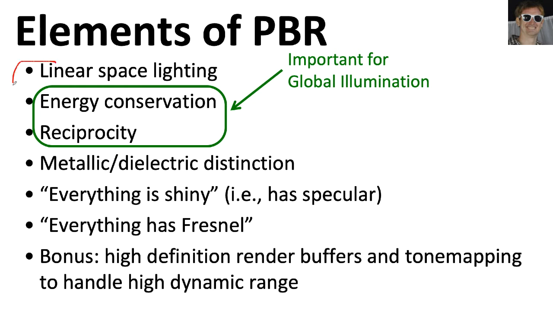Now, if you actually implement all of these things and try to put in some realistic light sources and materials, you will find that the kinds of light your camera is receiving will cover an extreme dynamic range. Previously, when people weren't trying to go for physically based rendering, they were just trying to go for something that looked decent, you would take a lot of time scaling your light sources to try to not blow out your image. But if you are trying to do something somewhat realistic, you have to encapsulate the fact that you will have some very dim parts of your scene and some very bright parts of your scene.